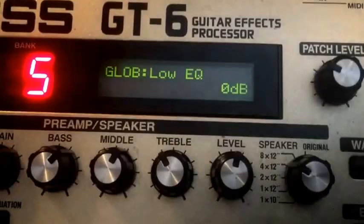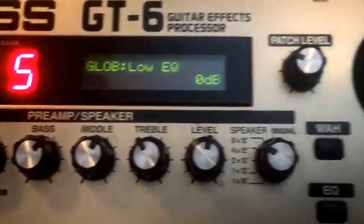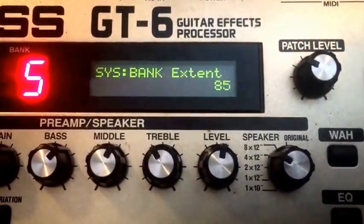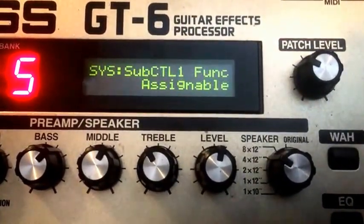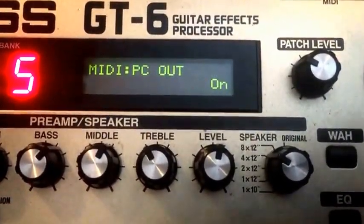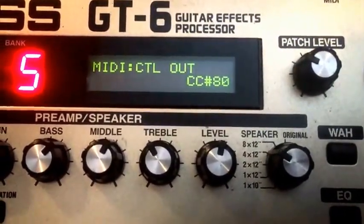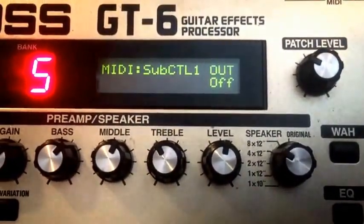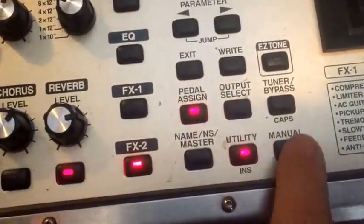Then you've got utilities. I won't go through each of the individual utilities, but these are general setups for the overall values of the pedal. Once again, we're going through the parameter keys and looking through all of the master utilities that we can change. They're all quite straightforward. Like I said, in one 10-minute video, I can't go through every single one of them. There's some MIDI controls there too, which is, I guess, for your advanced users. I've never got into that. You can use that to set your control pedal to external functions, which could be really handy if you're using external equipment. And then on the bottom right, we've got manual mode.